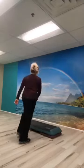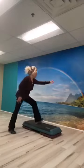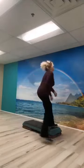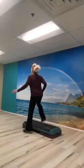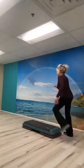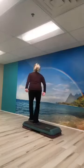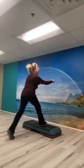Turn step into two. Shuffle turn. Shuffle turn. Shuffle straddle. Hop backward march. Right knee, knee straddle. Leave it across. Reverse your knee step. Basic right.